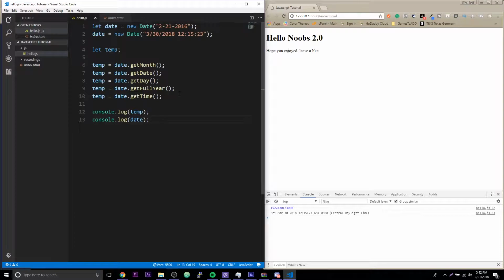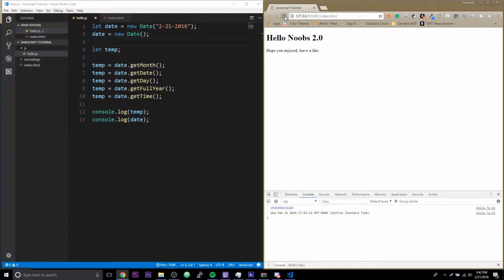Oh, maybe it's not unique because we're generating a new one every time. Let's try that. Let's set this to nothing. Yeah, so every time we reload, we get a new one. Okay, so it's milliseconds because it's going so fast, I think. So I guess the milliseconds since 1970. That's really cool. So you can use that to probably just generate unique numbers for storage and like in files and stuff. And I might use that in the future anyway.